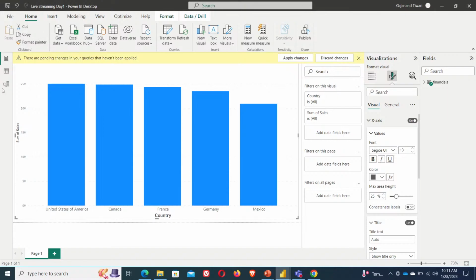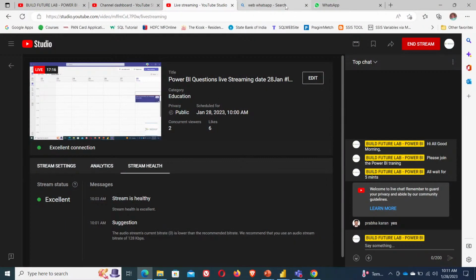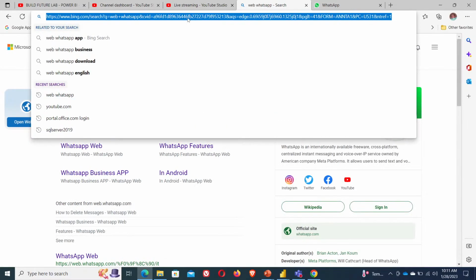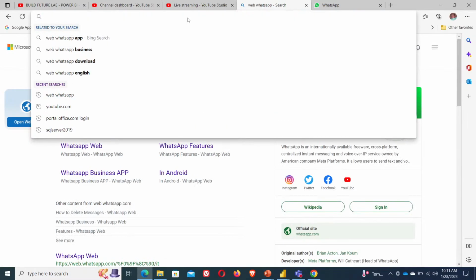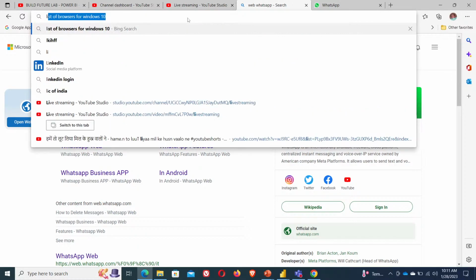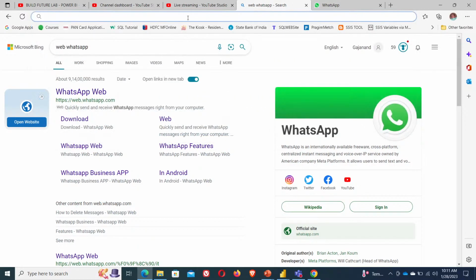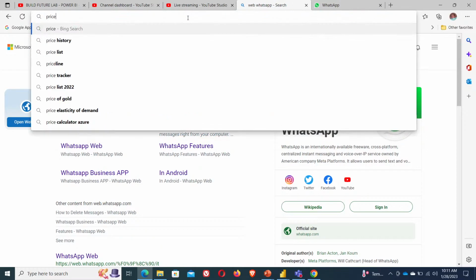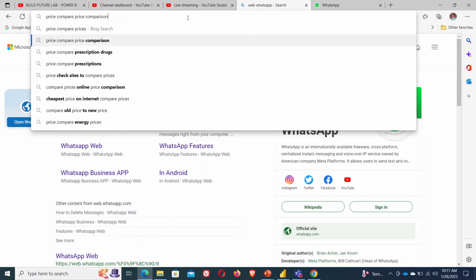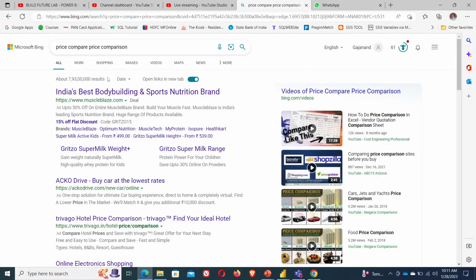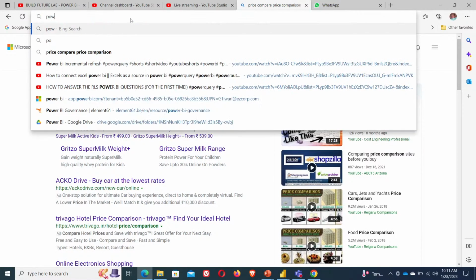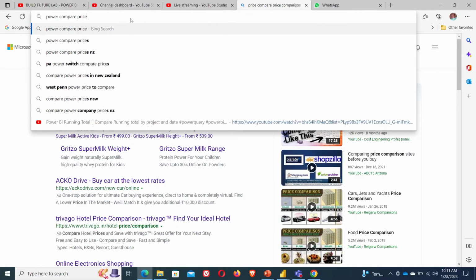Now let's move to the licensing part. Whenever you go for an interview, and I usually take interviews, people never explain the licensing term or give the correct answer for it. So let me give you the detailed link so that you can compare prices. It's Power BI compare prices. Wait one second, let me open the Power BI compare prices page.